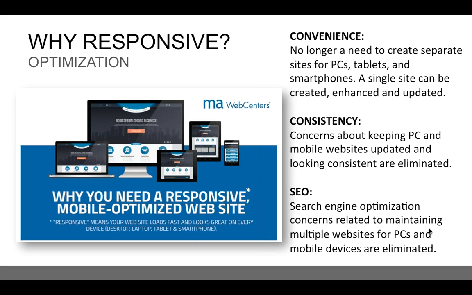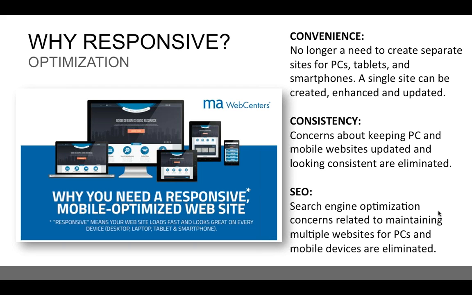So let's talk about this first. Really, it's why should we go responsive and the optimization behind it? Well, really convenience. No longer a need to create separate sites for PCs, tablets, and smartphones. A single responsive site can be created, enhanced, and updated. So really, instead of the older version where you may have had a site that you built, but the site didn't adjust depending on the screen size, so you had to build multiple types of sites and then manage that. With the DRS, we used to be able to have the regular site, and then you could create a mobile version, but that was really two separate areas. Then you had to build, maintain, and edit, which just took a little bit more time to do.